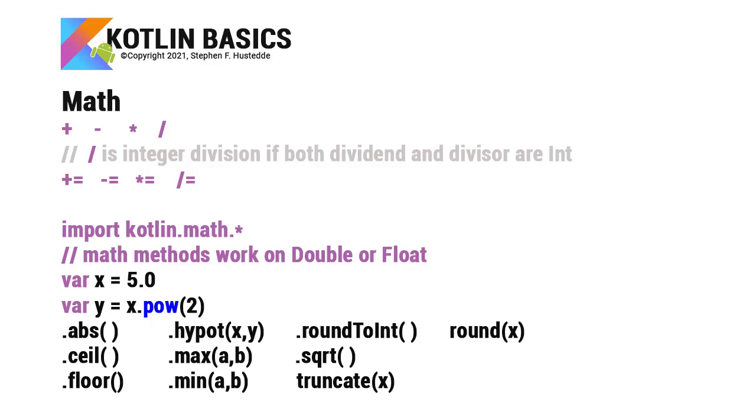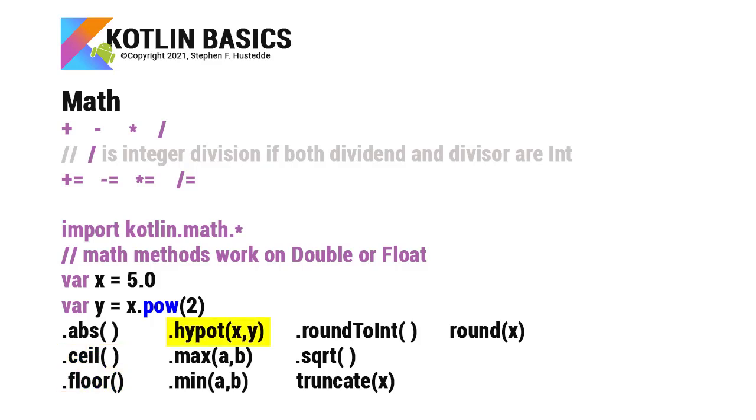One of the popular ones is pow, which does exponentiation. So if x is 5.0, and then pow x raised to the power of 2, of course, will give us 25. But there are methods for doing absolutes, finding the ceiling of a value, so the integer just above whatever value is referenced, as well as the floor, the integer just below.